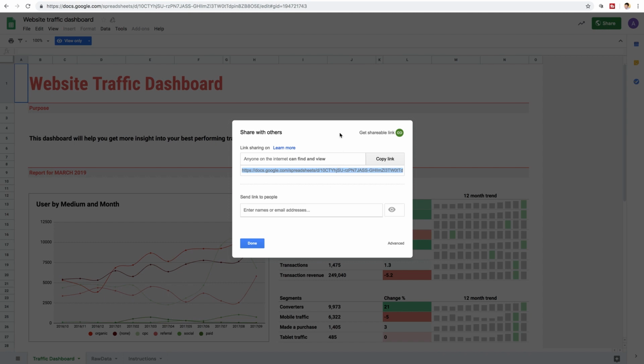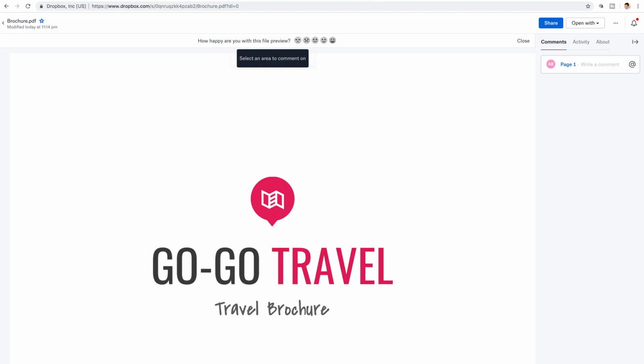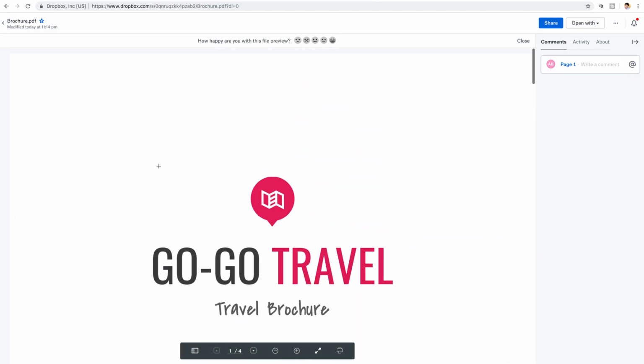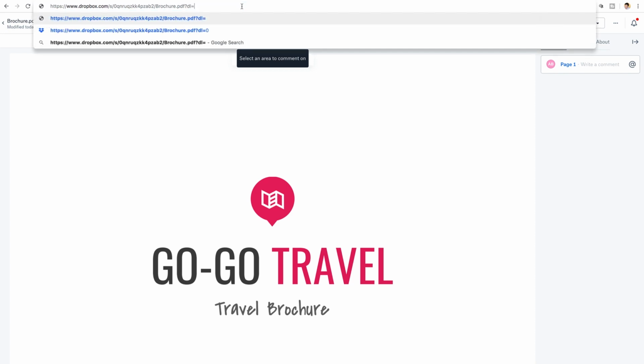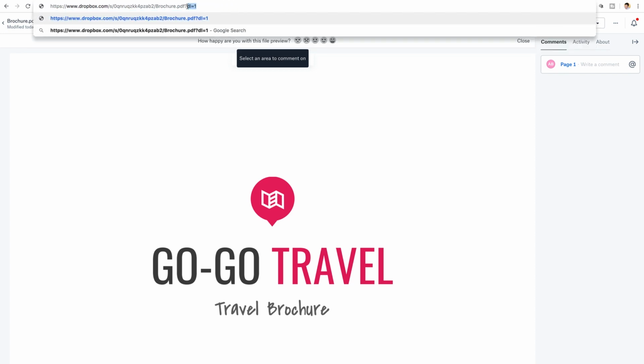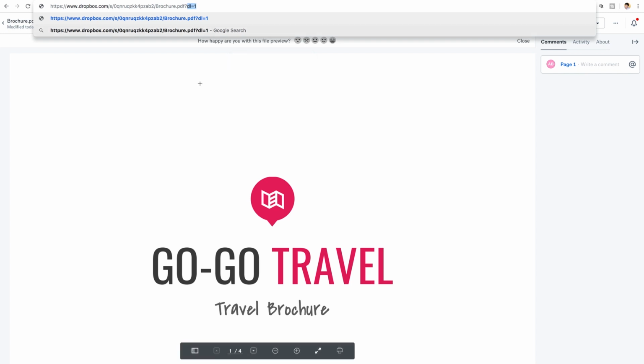And one more thing I want to note here, if you are using a Dropbox link, you can acquire the shareable link the same way, but you'll want to make one small change to it. I have an example over here, I'm just going to switch over really quick. If any of you use Dropbox sharing often, you're probably familiar with how the Dropbox URLs have this DL equals zero at the end of the URL, which is basically just a download command for the URL. You'll want to change this to DL equals one. This is what's going to allow the widget to properly access and utilize the document from Dropbox.